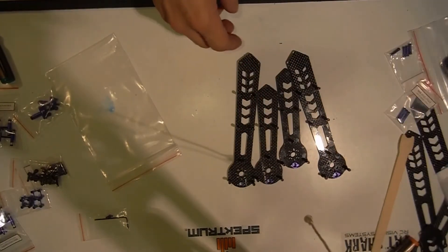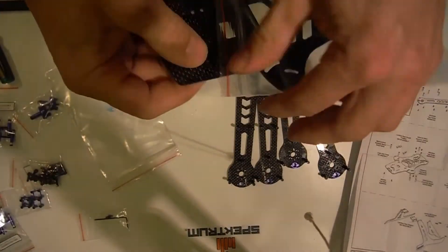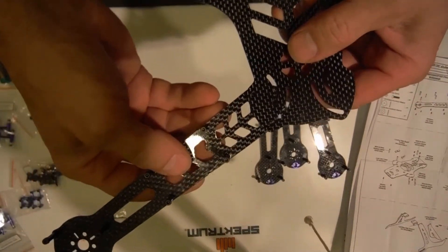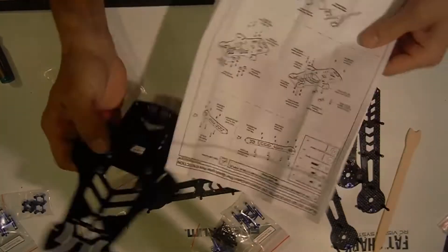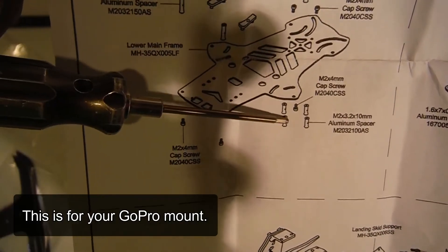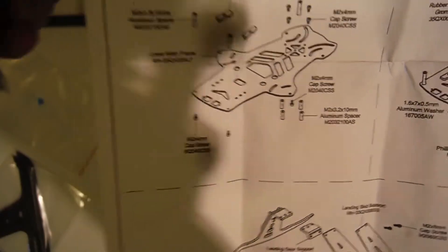It says we need to go to, I'm guessing, the upper frame here — this looks a lot like this guy. These are the swings; I've heard this. So these mount on like this and you can collapse them. These are going to go into these four holes, and then there's going to be four spacers that go underneath. So these screws will be on the top and the spacers will be on the bottom.